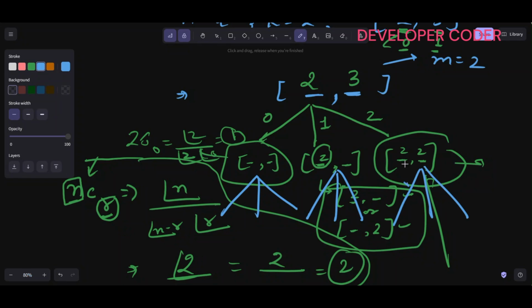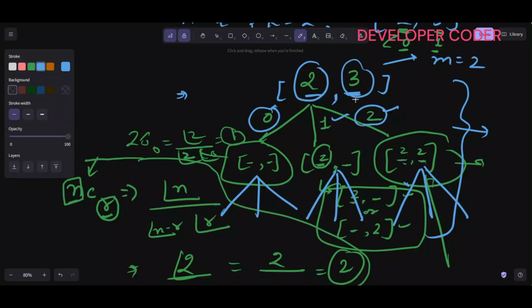Here it is not possible. If 2 is 2, 3 is not possible, but still I'm showing, right? So this is nothing but at every point we have choices. We have the first choice whether I want to use 2, and how many times: 0 times, 1 time, or 2 times. So 0 is the minimum, and 2 is nothing but the total size. And in the same way for 3 also we have options.